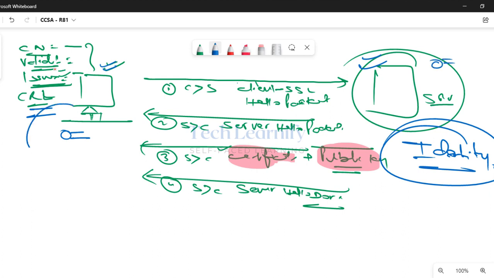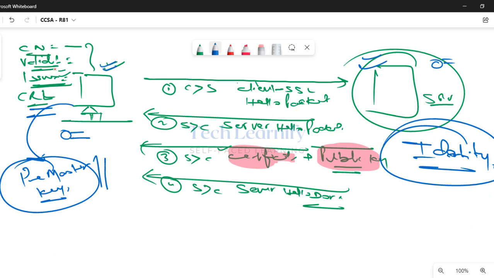Now the client performs some mathematical computation and generates the pre-master key. The pre-master key is not the key that is used for data encryption and decryption. It is computed by the client, and this pre-master key needs to be shared with the server.